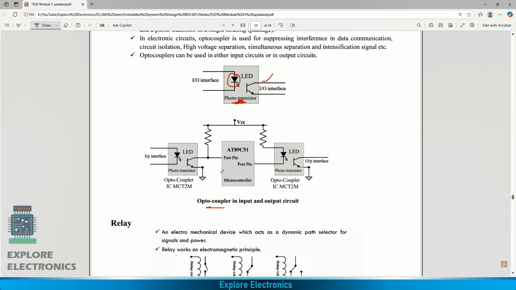Okay, how we can use it means, so there is an intruder detection system. So there is a door over here. Okay, so we will be connecting an LED over here. It will be continuously glowing. Here is a transistor which will keep on detecting it. Okay, it will be receiving it continuously. Some person comes over here, this LED will be blocked, right? Then a zero signal will be passed from here.